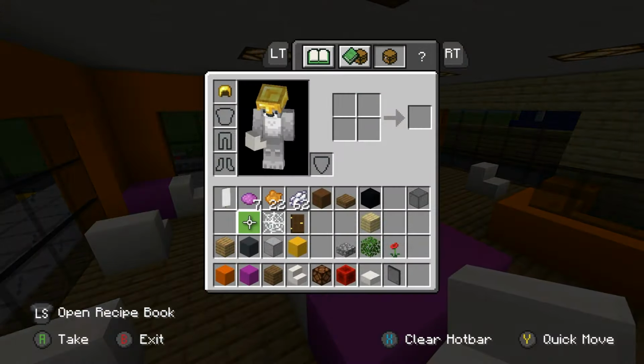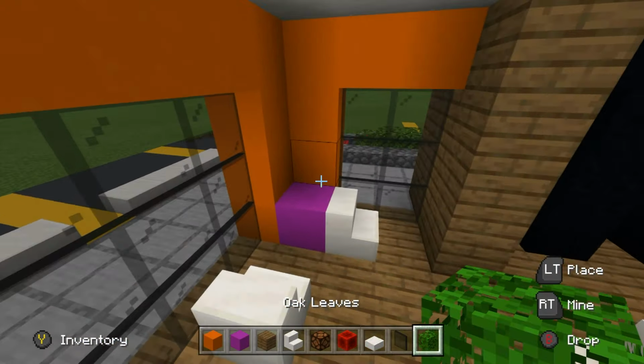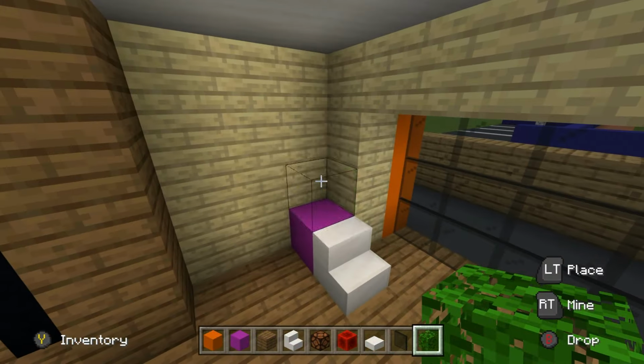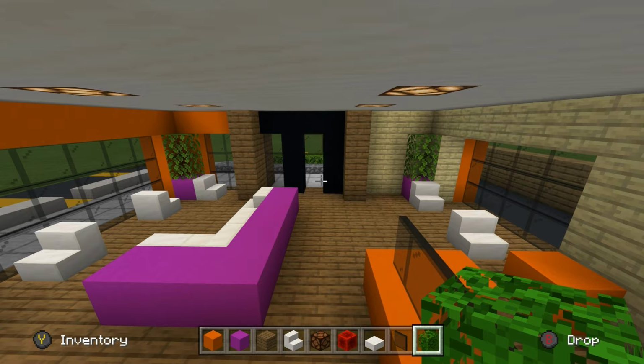We actually have, I come to realize, some oak leaves. So we can place these oak leaves on the magenta concretes that we placed in the 2 corners here, because those are just going to be potted plants anyway.